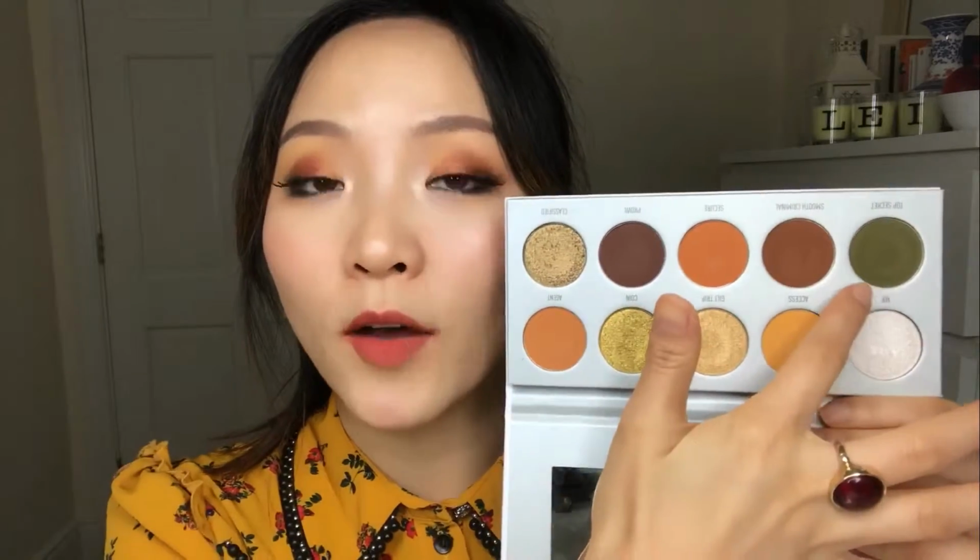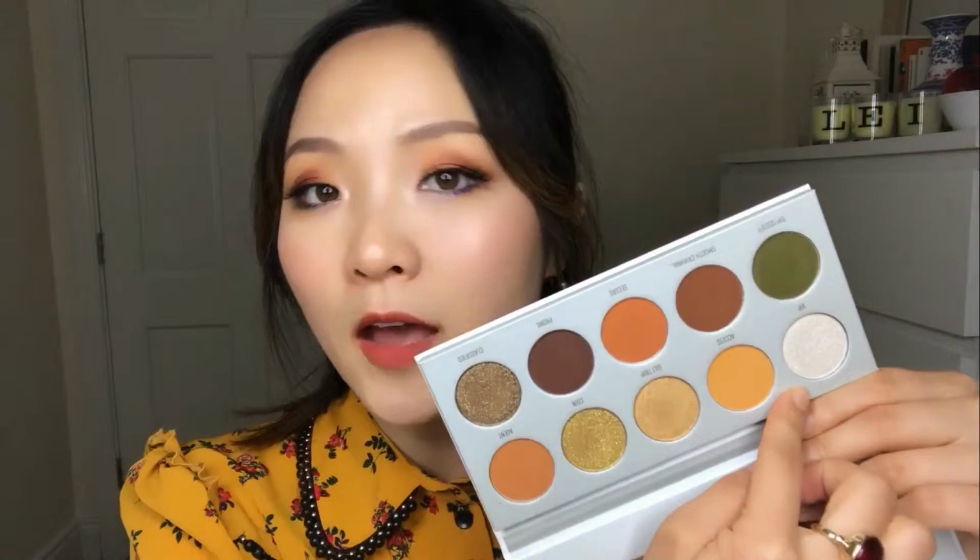Like green as well, and there are 2 greens in this collection. None of it works so great for me, and I don't know. I'm definitely gonna try again because it looks stunning. I'm really looking forward to trying this green. This VIP shade I haven't tried yet, so I'm definitely gonna have more looks with those palettes.